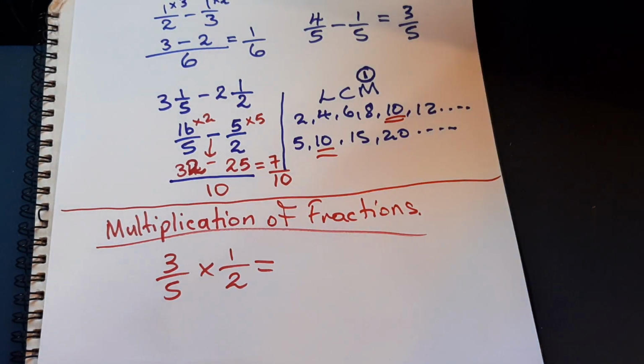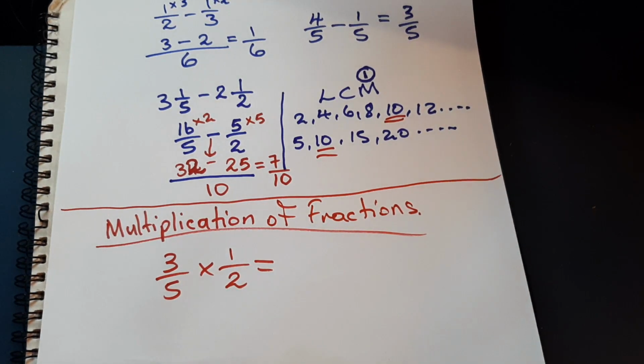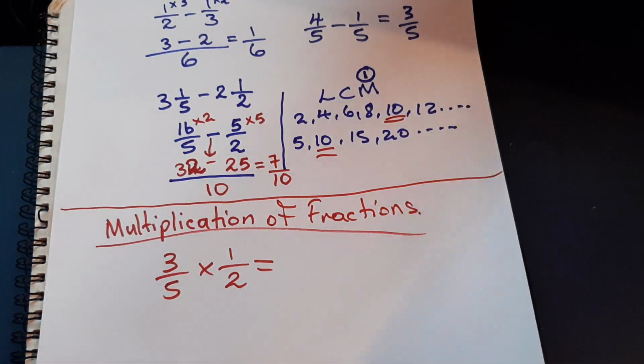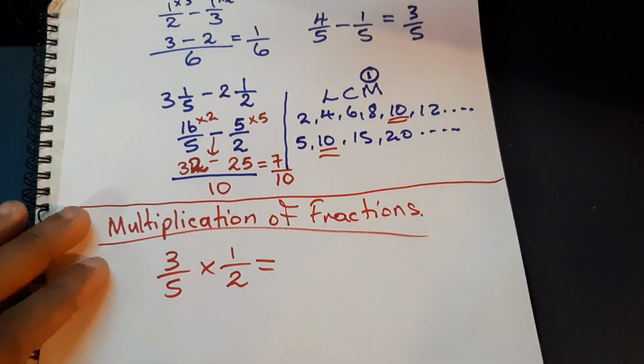Now, when we're multiplying fractions, the first thing we need to do is to pay attention to the numbers that we have, because when you're multiplying fractions, you can always cancel before you multiply. And it's best to cancel before you multiply, because sometimes if you multiply then cancel, the numbers might be too big, and some students might not be able to break it down after they had already multiplied. So what you need to do is check to see if anything can be cancelled.